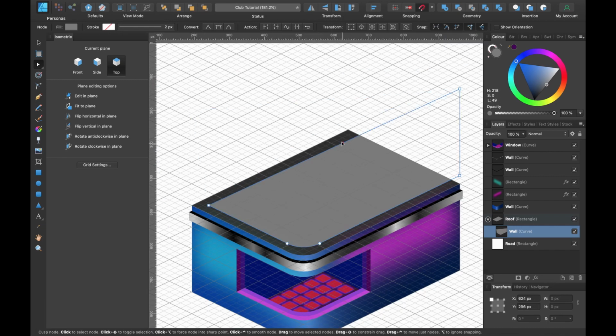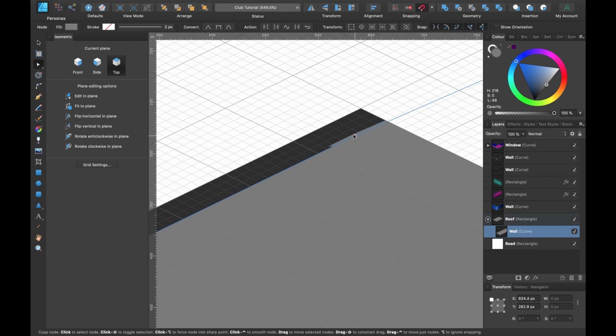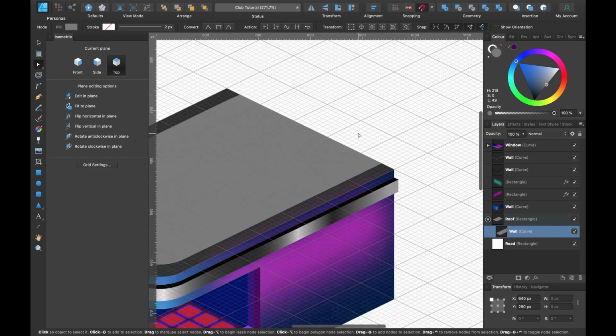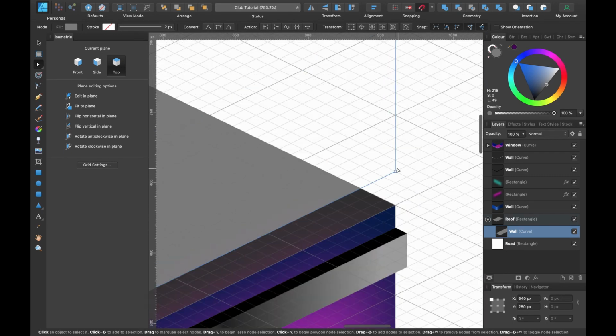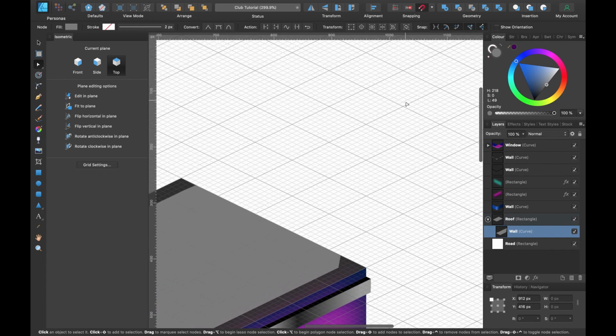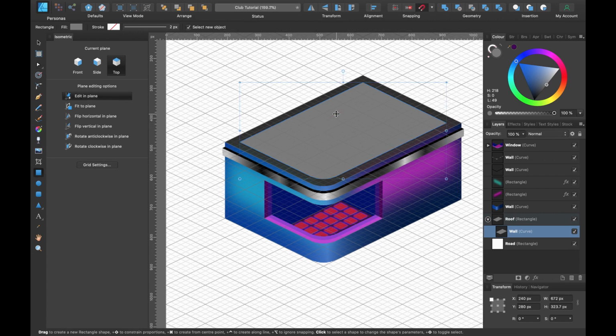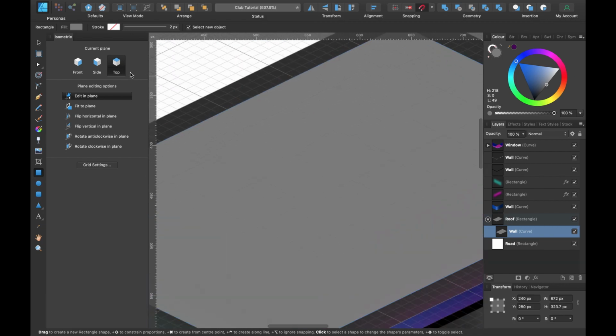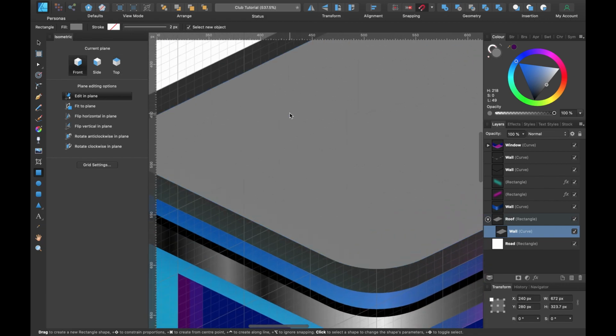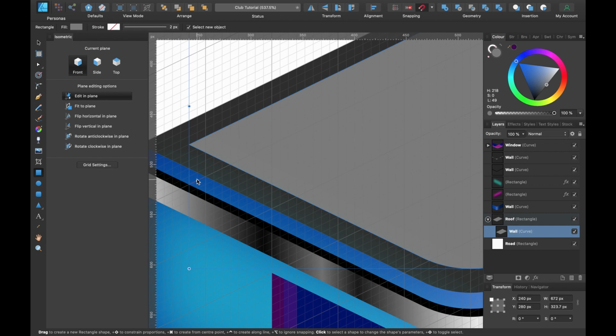I click and drag up to the top. So it's just 3 going across the whole way. And you can delete that node there. From this point, it's just a matter of grabbing the rectangle tool and going in and just drawing out the kind of sides. So you've got a bit of a wall effect going on there.